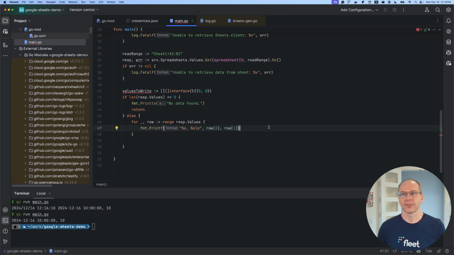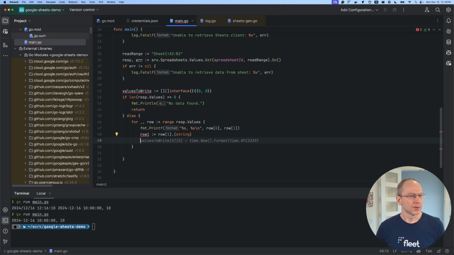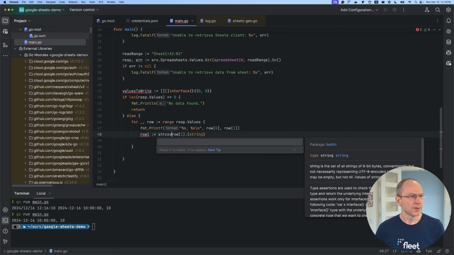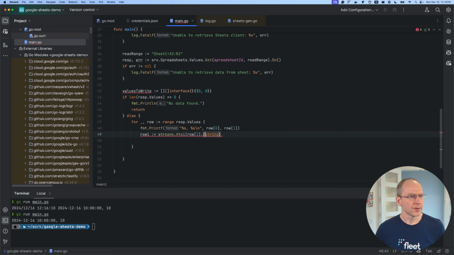It by default comes in as a string, and then we want to convert the string into a number. So we're going to add it here. String convert A to I, and we're going to convert this to a number.